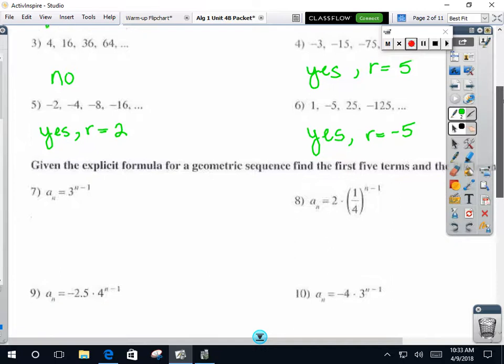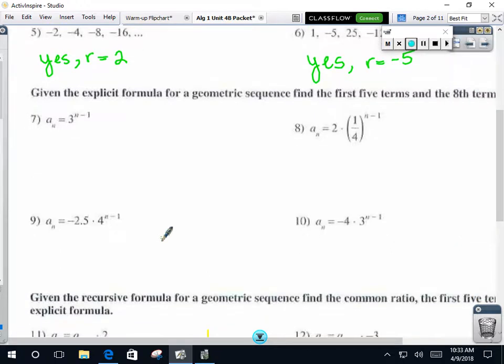All right, for the next set of problems, the directions are, given the explicit formula for a geometric sequence, find the first 5 terms and the 8th term. Okay, remember, we just did the explicit formula on the warm-up, but it was for an arithmetic sequence. Okay, look over at the whiteboard. Everybody look at the whiteboard. See how under arithmetic, the first formula has an E beside it for explicit? Isn't that the formula we just did with the warm-up? Because it was a list of numbers where we were adding by 9 every time, right? Now look at the explicit formula under geometric. Doesn't it look totally different?